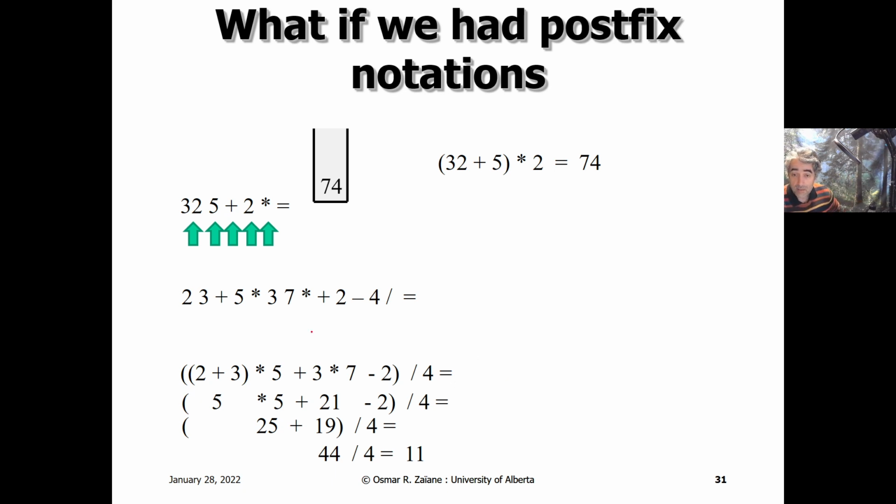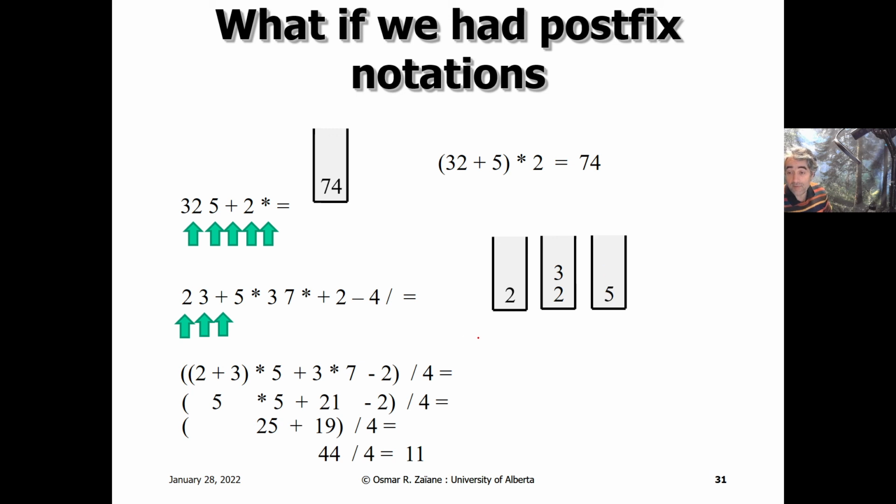Let's see. So I take 2. What do I do with 2? With my stack? Well, the 2 will go on top of the stack. Okay? Now move forward. 3. What do I do with 3? Push it in the stack. Now I move forward. What do I have? Plus. Plus means I pop 2 from the stack, add them up, because it's an addition, and I get a 5, and I'll push it in the stack.